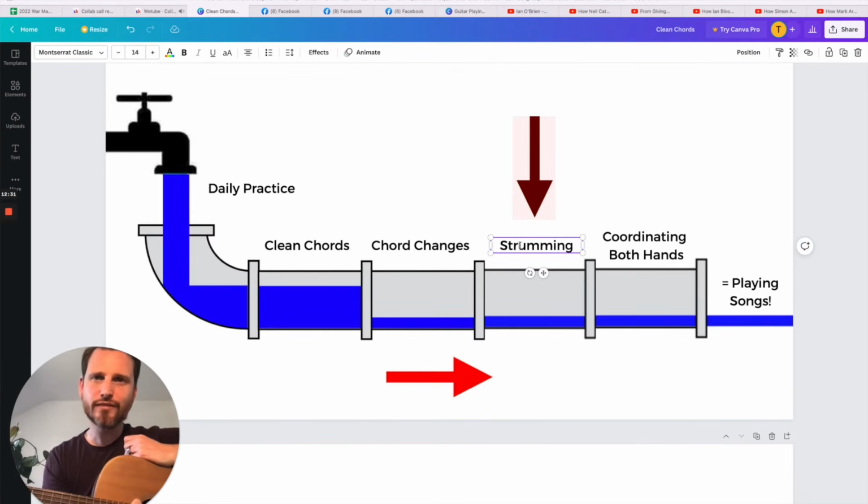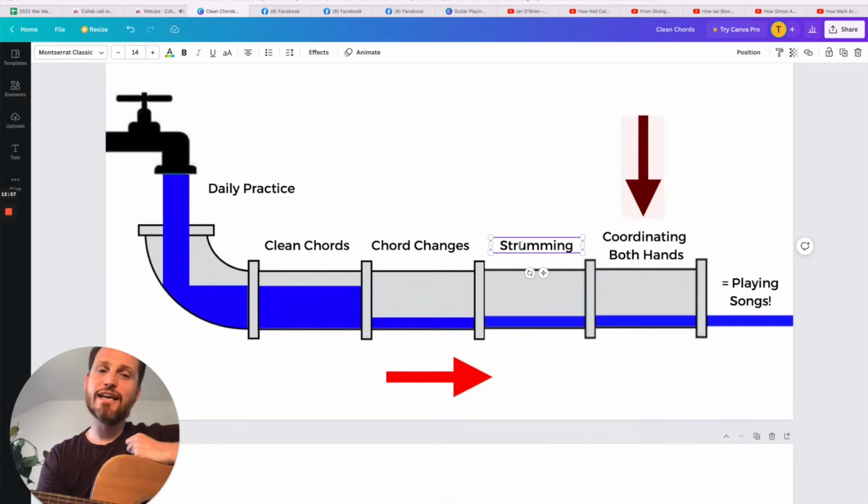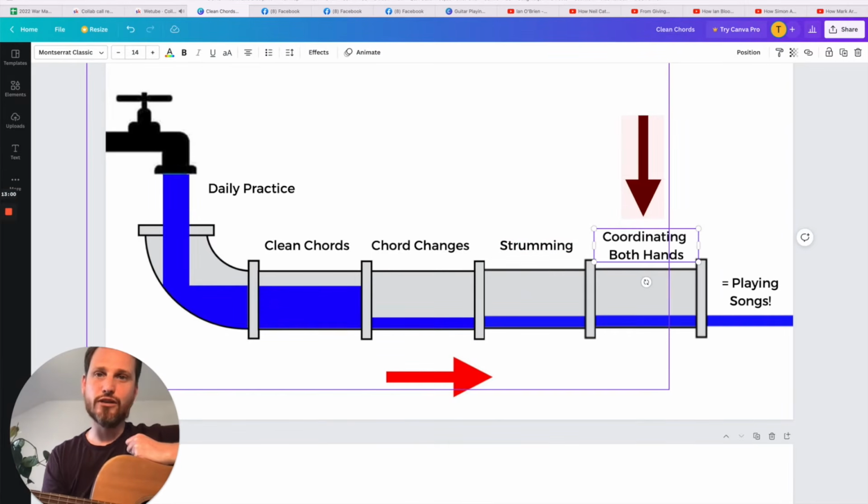So if we're not focusing on that, we're going to get frustrated and we're not going to know why the song doesn't sound like it does. Maybe every song we play, we use that same old standard rhythm that we always use. And so that outlines this kind of bottleneck, where what we really need to be doing is branching out in terms of what we can do rhythmically, isolating that one element and getting comfortable with that before we do anything else with our playing. And next up, it's the coordination of both hands.